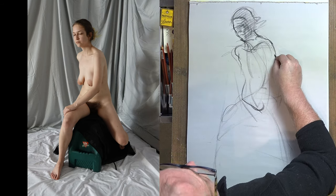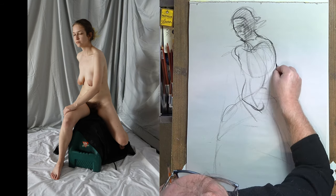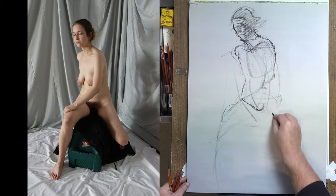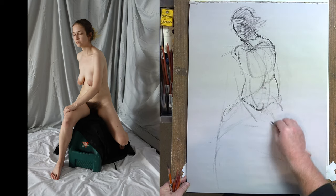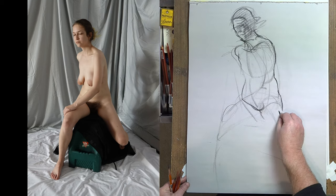And then getting the lima bean in the back. See, I'm thinking about both sides with that oval coming through and volume. Rib cage coming through and then down to the oblique, to the buttock, leg, as it connects to the backside of the model.